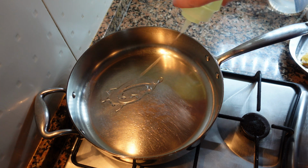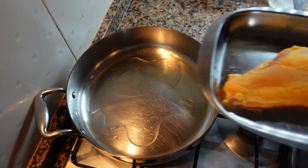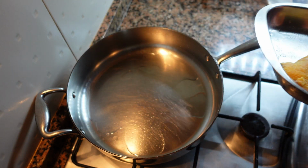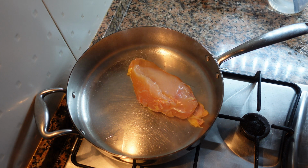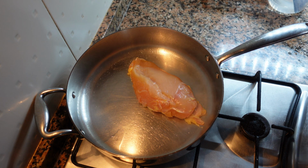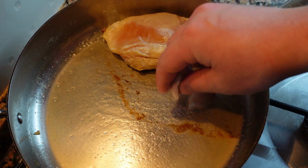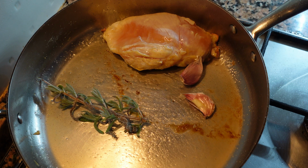So let's begin. We're going to start with a hot pan, neutral oil. We're going to start by cooking our chicken breast. We're going to season the skin side, and then place the breast skin side down in the hot pan. Make sure you season the other side of the breast. We're going to render some of the fat out of the skin and add some nice color. After a couple of minutes, there should be some nice color on the skin.